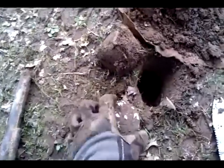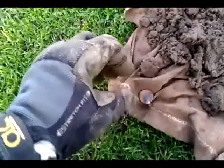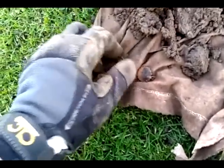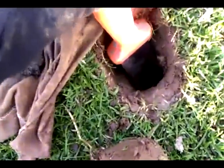Well, pretty deep hole, pretty solid signal. My guess is it's some sort of gas cap or something. I have no idea, but probably a gas cap. It's probably down about 9 inches. Well, I've got a piece of jewelry here. I'll clean it up. It's kind of strange because it looks like a necklace dropping or something. And then this piece here looks like it might be a hair clip or something. I have to clean that up and give you a picture of it. But it didn't read as silver. Got some more stuff in there too, so it's really deep. There's the knife handle there, but it's way down in there.